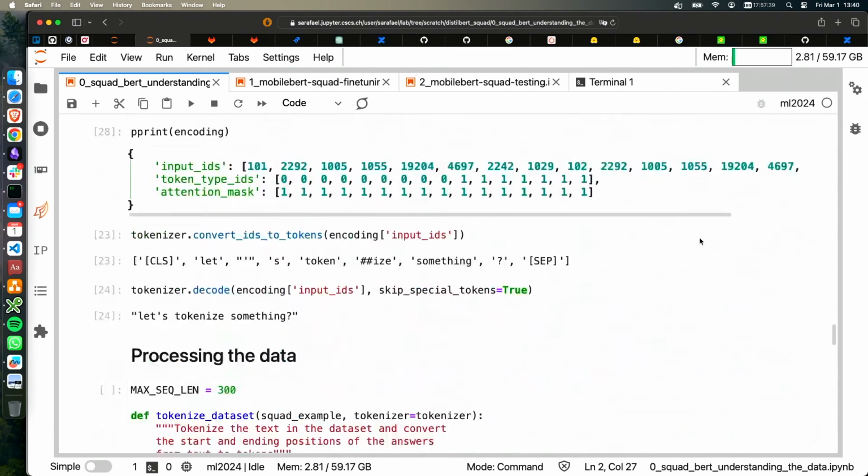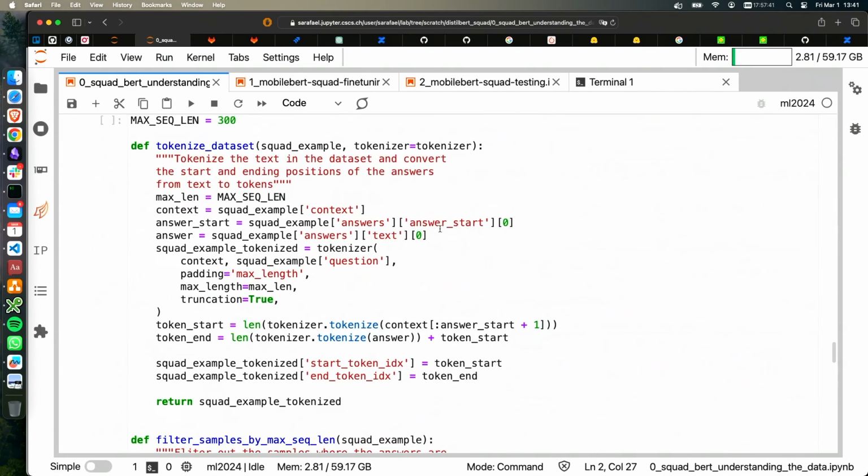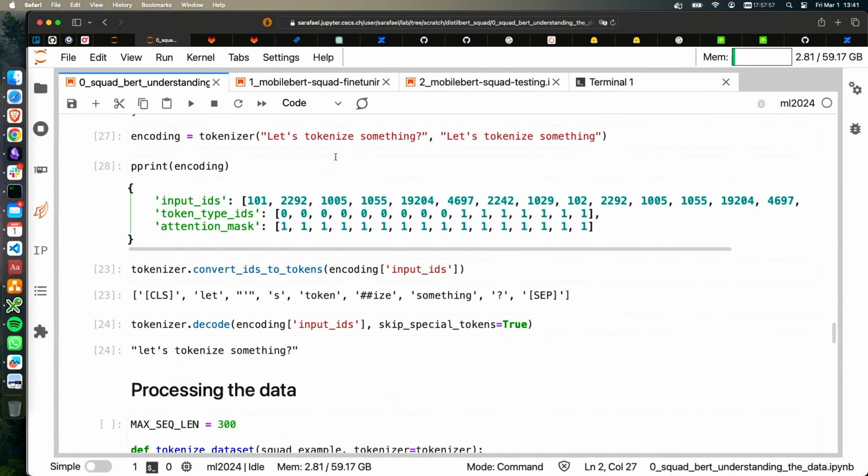And this is what we're going to do with this function here, tokenize data set. We can discuss later if you want, but I won't show the details now. Once we apply this transformation to the data, all these tokens are going to be padded to the maximum length, and we are going to cut the length to 300 instead of 512, just to make the training slightly faster.